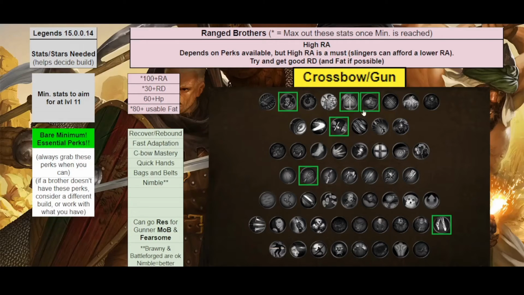Bags and belts to hold more ammo, and your crossbow. Quick hands is a lifesaver in this build since you only attack once a turn. It allows you to never stop attacking unless you have to move a lot. Crossbow mastery is a given, fatigue reduction, and allows you to shoot the gun every turn. Make sure you rush this perk. Nimble, as always, keeps you alive.